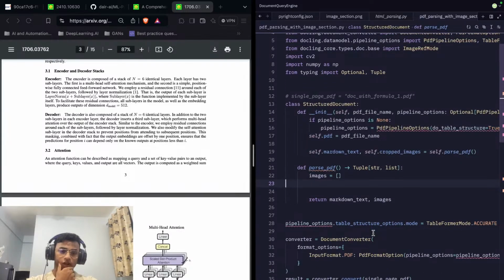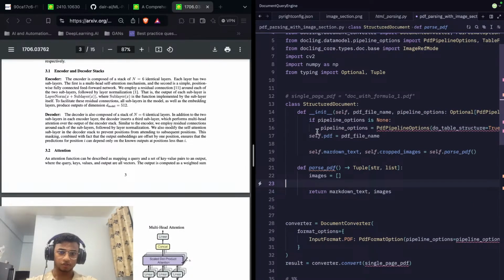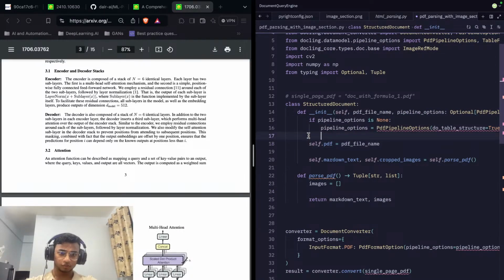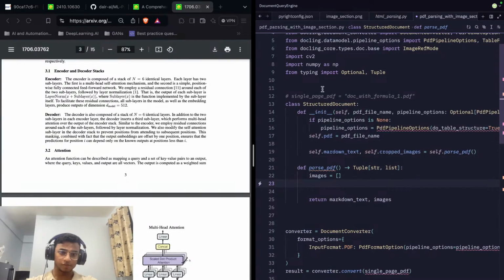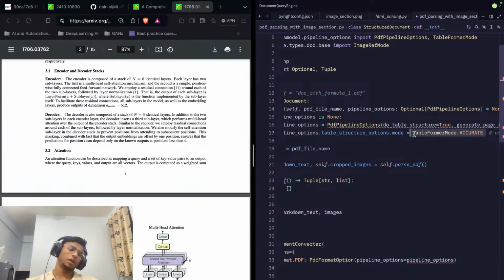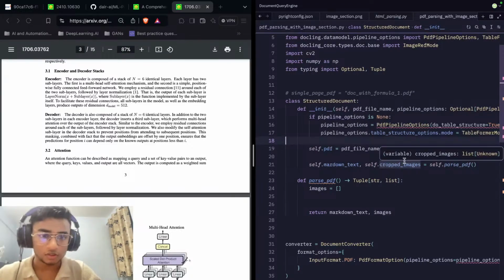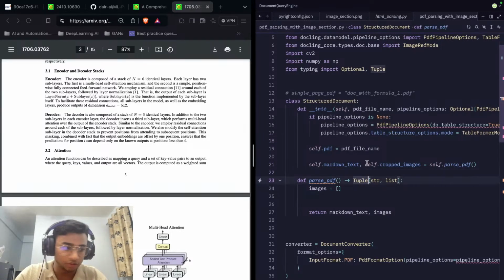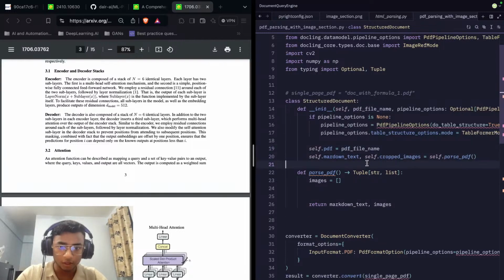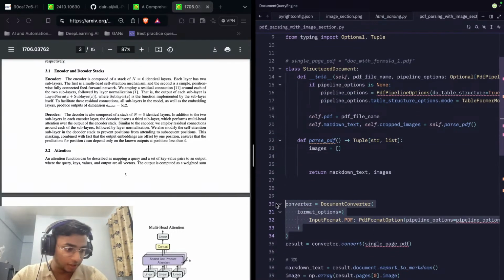So what we should do now is, yeah, we need to also set this above only. This will not be needed right now as such, because this line basically tells the model to use accurate table former mode instead of the fast one. So this is what we should be getting as an output from the image. And okay, so let's quickly use the code that we wrote in the previous stream.